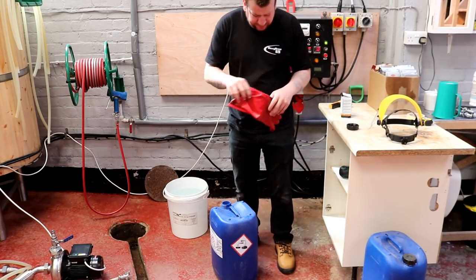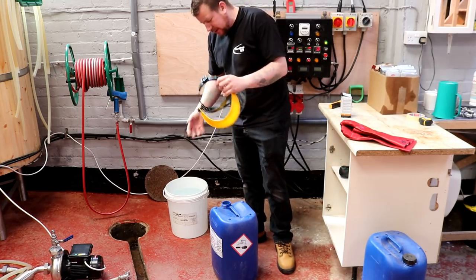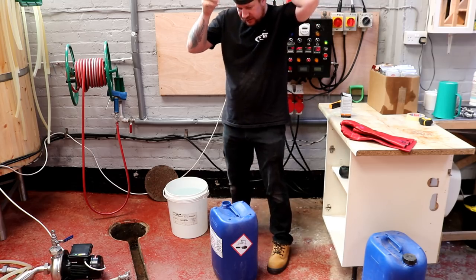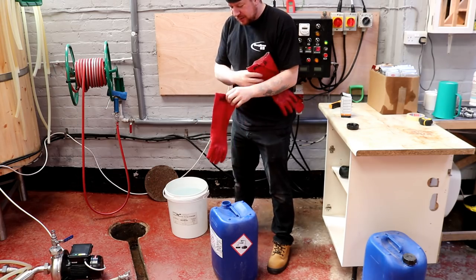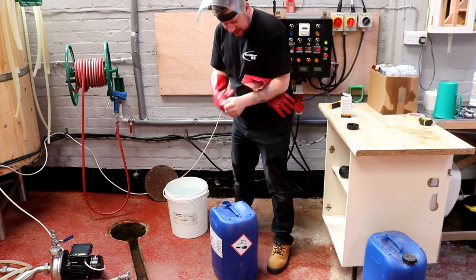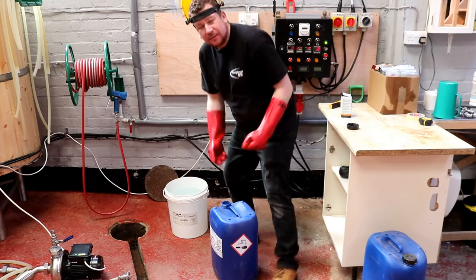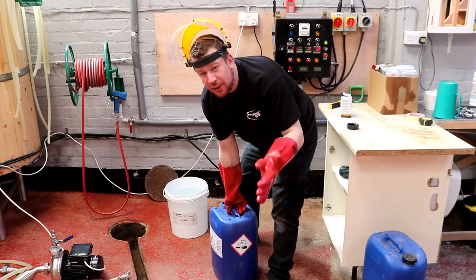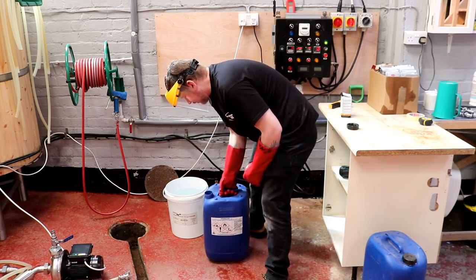Okay, so now I'm just gearing up to add some of this Persip 15 to this bucket of 20 litres of water. Now the dose rate for this is between 3 and 10 millilitres per litre. And this Persip 15 is a highly concentrated peracetic acid, hydrogen peroxide and acetic acid mix. Basically Star San for big boys. But the trouble is, it burns like badly. So I'm just going to add all the contents.